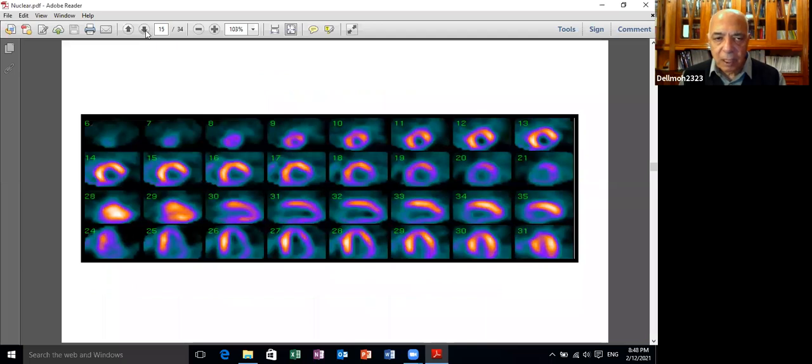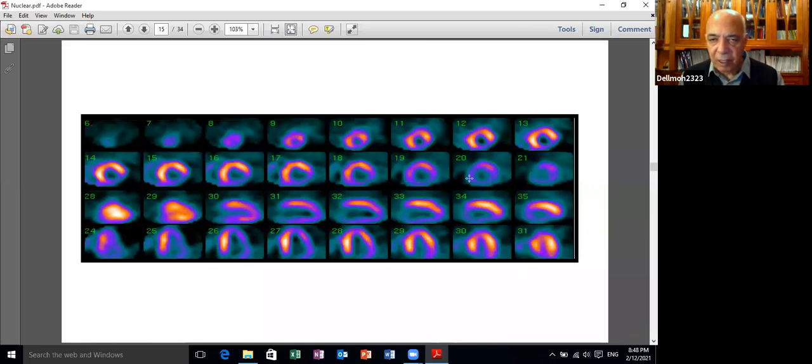So what you see here, again, this is the short axis view. You cannot interpret the one without a cavity. But if we look into the cavity here, there is an inferior wall ischemia, very marked here, very marked here, very marked here. All of these are areas of widespread ischemia, essentially involving the inferior wall, maybe the septum as well. So under these circumstances, this is diagnostic that the patient is having ischemic heart disease.